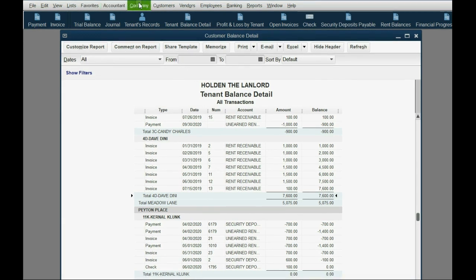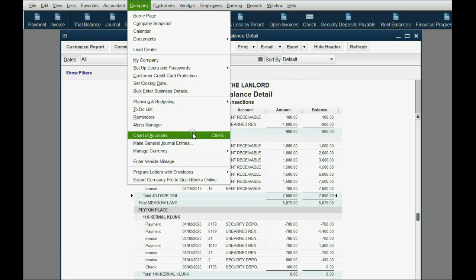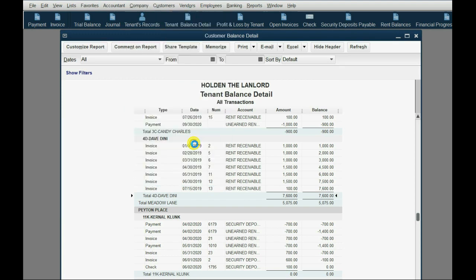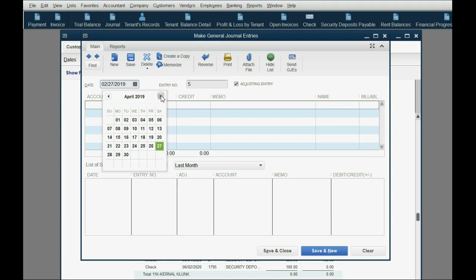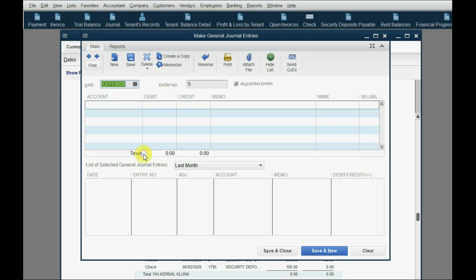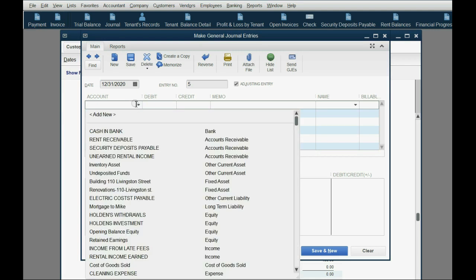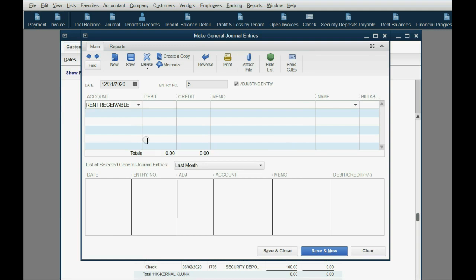From the main menu, click Company, Make General Journal Entry, just like we learned. Now, the date in our little story is December 31st of 2020. And of course, we already agreed that rent receivable will decrease by $7,600.